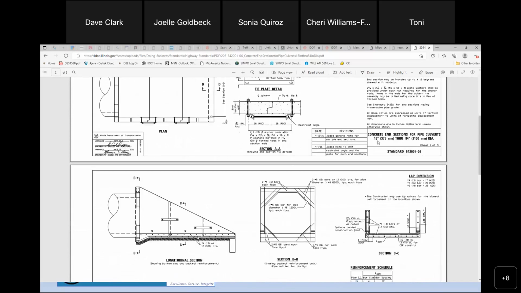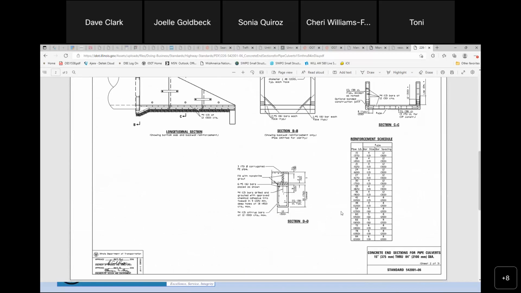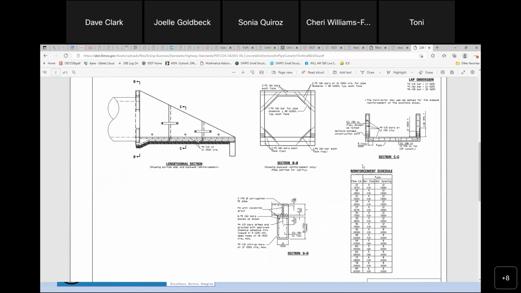You can see when revisions have been done on here. Here it gives that manufacturer what reinforcement is required. It shows the reinforcement, how many layers it needs, what the spacings are, all that type of thing, so that they can manufacture this according to the IDOT specifications and according to the standard. So that's kind of what one of those looks like.